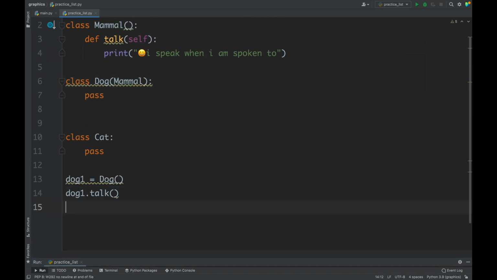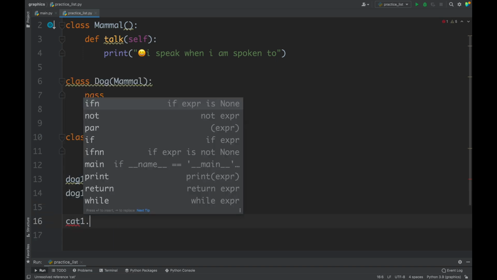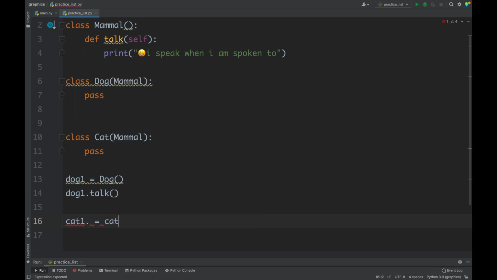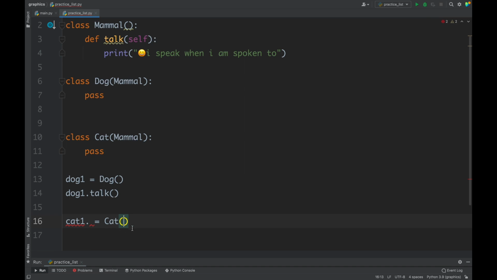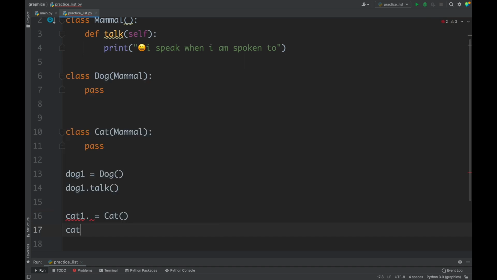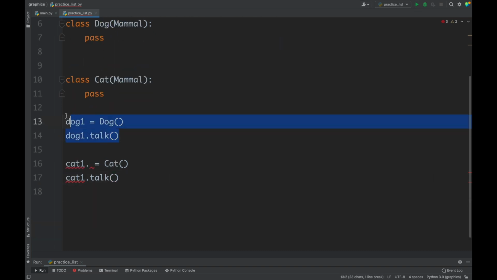Similarly, if you want to do it for cat, you just write cat and mammal, and it will inherit the property. So I'll make an object out of cat. So cat1 equals cat, and then I'll write cat1 dot talk. When I do that, it will print the same thing twice, because this also has the same property.